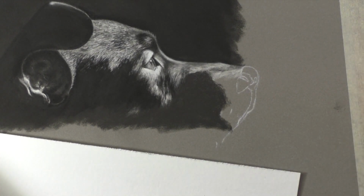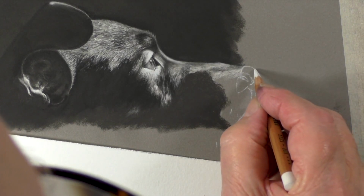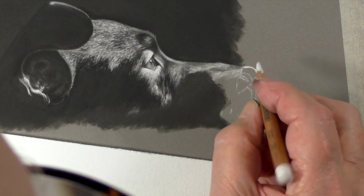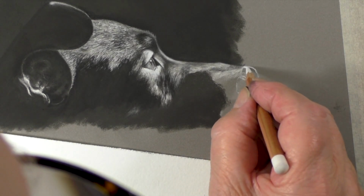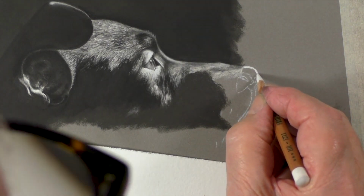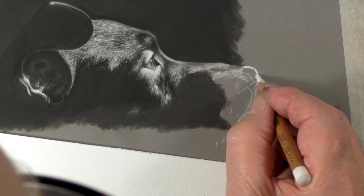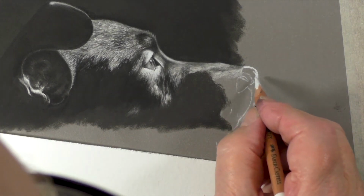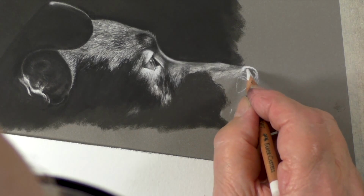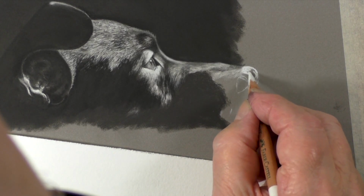Now we're going with the light. I think what I'll do is I'll come in with a light on the nose. Now the nose is really strong, very strong white. And it goes down like that, and then it's to about there. So there's dark on it, but I can put that on top of the white.